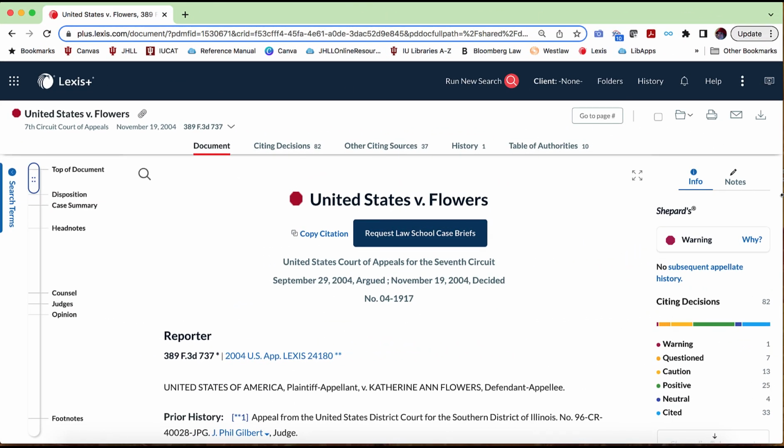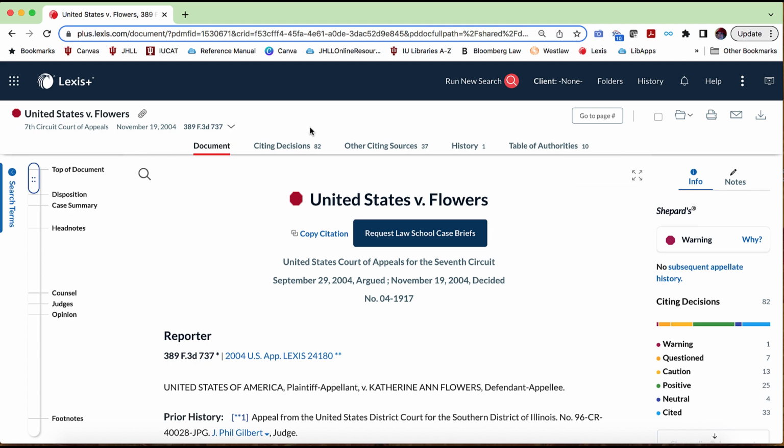When you're looking at a case in Lexis, you will find evidence of Shepard's in a couple of different places. First, to the left of the case name, you will see a treatment symbol. The symbols are fairly intuitive. A green symbol with a plus sign indicates overall positive treatment. If you see a case with a red stop sign, that indicates overall negative treatment. On the right side of the screen, you will see a brief Shepard's report that provides a snapshot of how other subsequent cases have treated your case. This information from Shepard's is provided in greater detail in the various tabs across the top of the document.